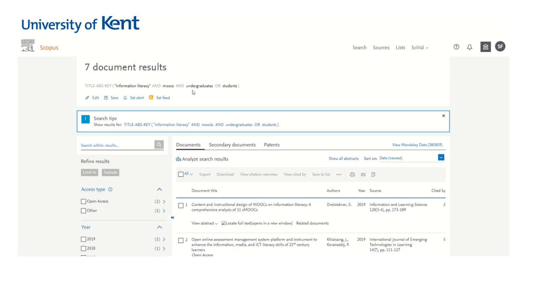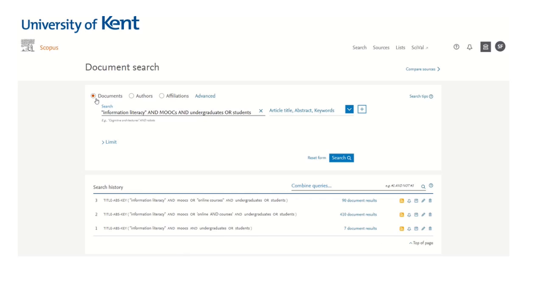Here is our original search. In Scopus, you can click on Edit and then change the actual search string that you've put in. So, as well as MOOCs, I'm going to add an alternative keyword. So I'll put in OR after MOOCs and add the phrase in speech marks of online courses.